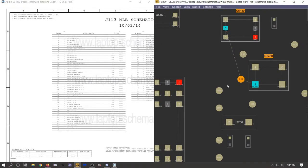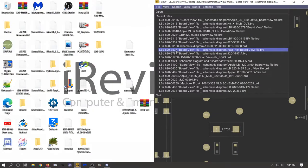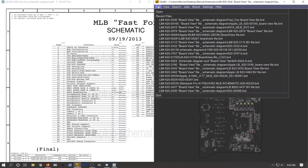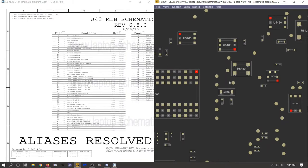But yeah, there was a little component right here, completely gone, and the board view is not even showing it. I'm curious if the older MacBook board view will show it. That is a MacBook Pro. That is not the right one. Yeah, 3437. Nope, still not there. Whatever that component is, it's not there. So we'll end up just replacing it anyways. But before I do anything, because it looks like that's actually going to be what powers the SSD, we might be able to continue onwards, but we're definitely going to have to fix that part before we can boot into the SSD itself.